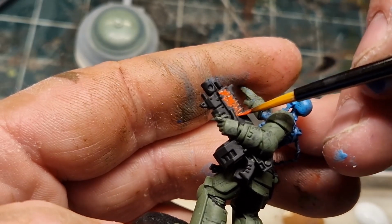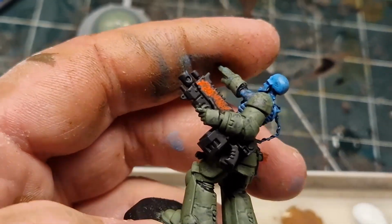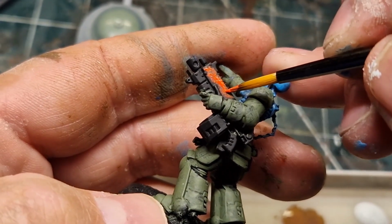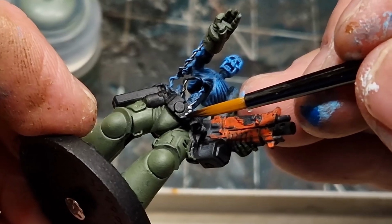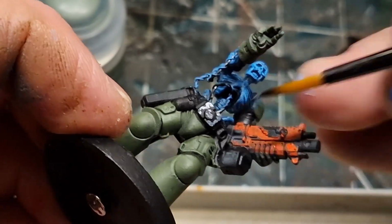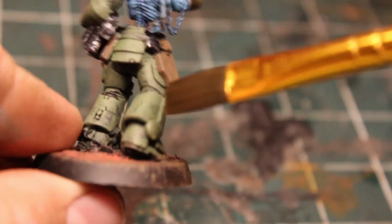I'm definitely going to be making more of these anyway, because I'm dying to make centaurs out of skeletons, and I've seen that the skeleton warriors have a cavalry set, and I'm thinking space robot centaur, space dead person robot centaur. Well, yeah, I can make that. The possibilities with this are endless.